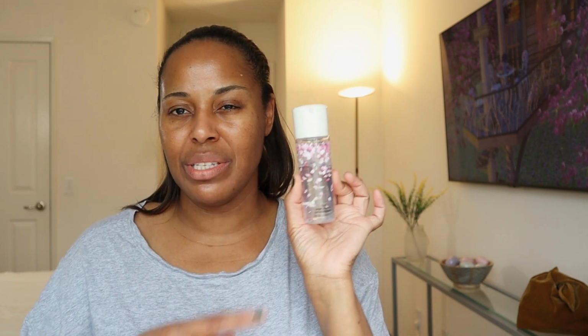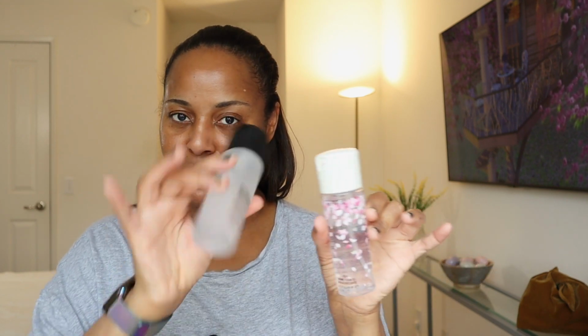Also grab the MAC Fix Plus. I use this each and every time I do my makeup without fail. I just prefer the original formula. This is mine that I'm using right now. It's in a decorative bottle, which, once I'm done, I can keep because I like the little cutesy bottle. And then this will go in my fridge with the other four or three, however many bottles I keep on those. I have to have those on hand.